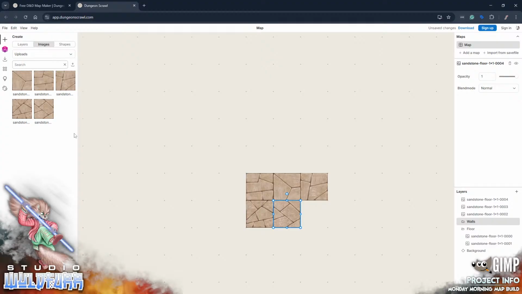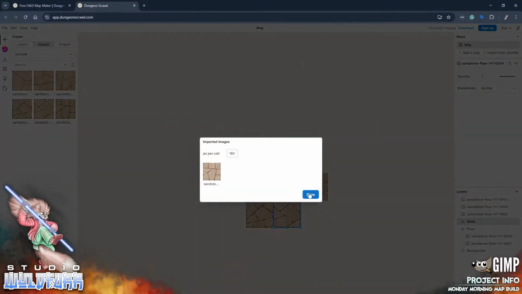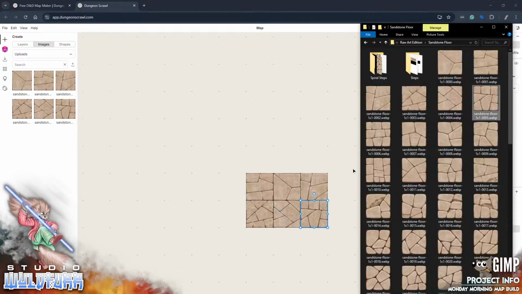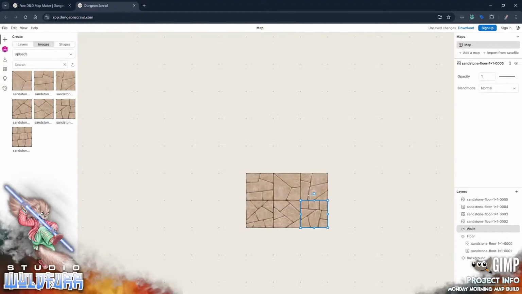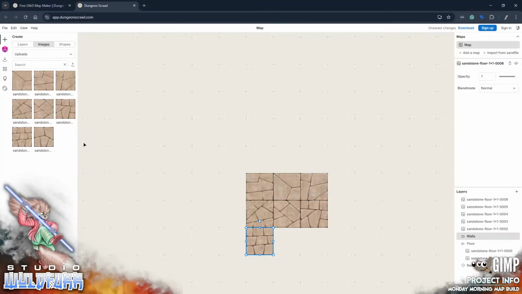You can search these. So, for example, we could go floor, and it'll just show us all those items. That's pretty cool. So let's just drag a few of these in, and make this room the floor for this room. Because I assume the whole idea is that you import all your assets and you build up your own little library.